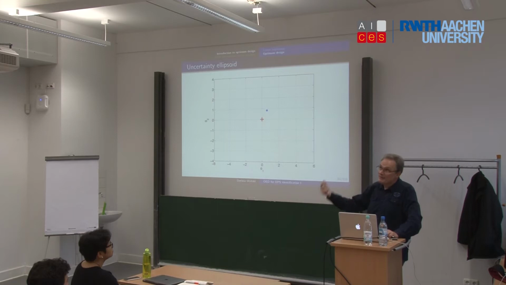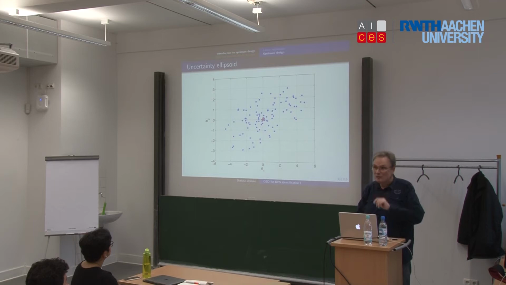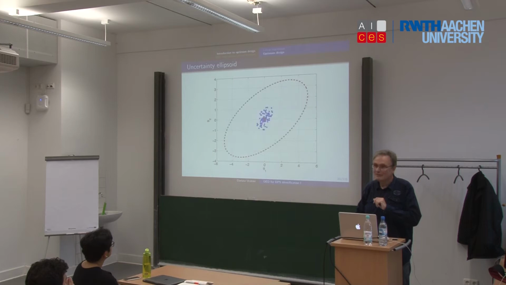In this way, we could get not only one estimate, but many estimates. They would form the following cloud of points. So this cloud of points can be like this. This is very nebulous, so the dispersion is high. But if we play with the settings of our independent variables, if we design our experiment properly, we can get the following result. So we also have some cloud of points, but this cloud is much smaller. What does it give us? What does it give to practitioners?